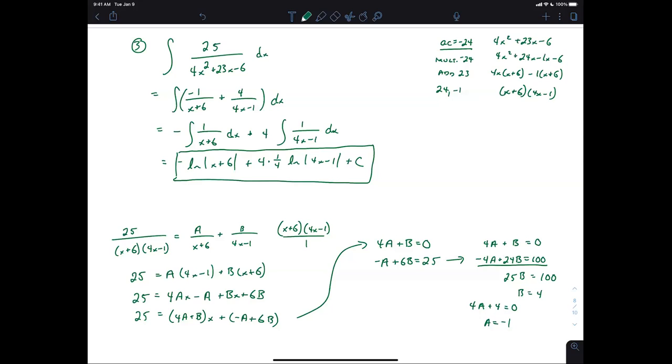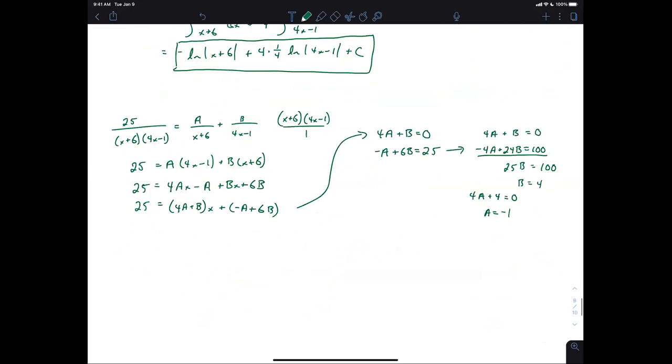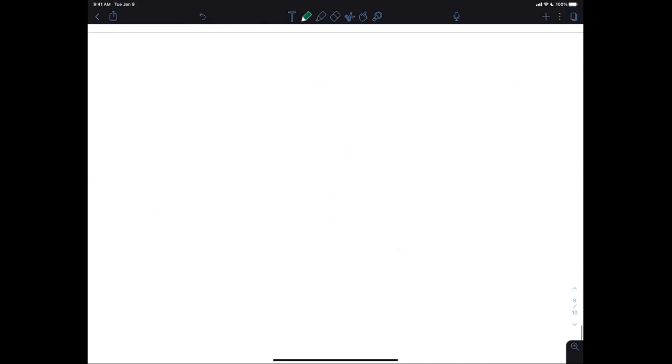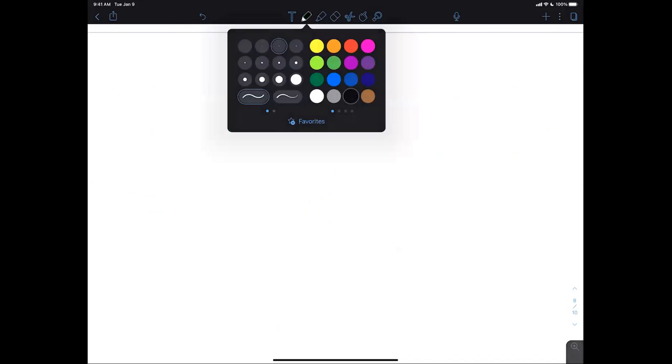Okay. And then let me see what 9 and 10 on the trig sub worksheet were. So, yeah, let me pull both of those up. There's a couple ways to go about them. But any questions on that partial fraction before we go to that? All right. So 9 and 10 on the trig sub worksheet, I think you can get around trig sub on both of them if you want.